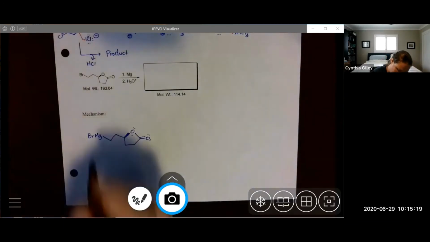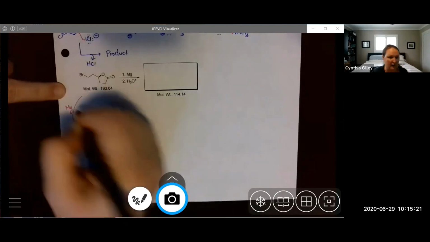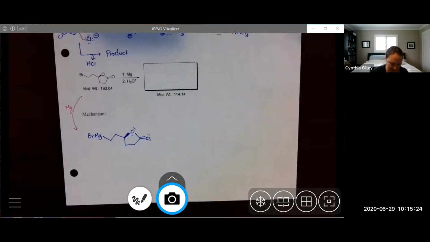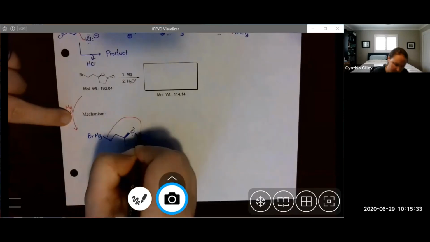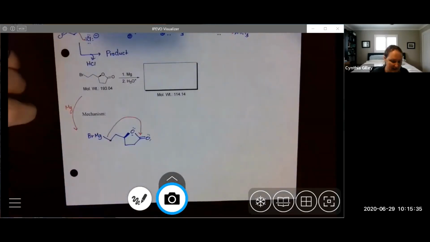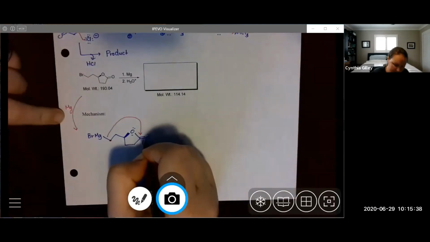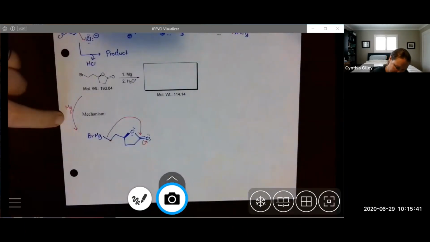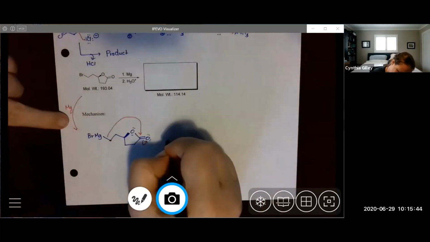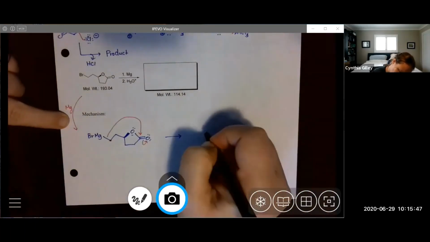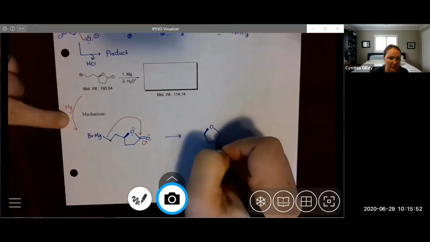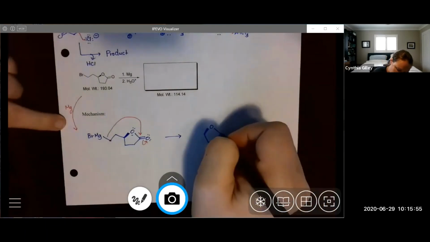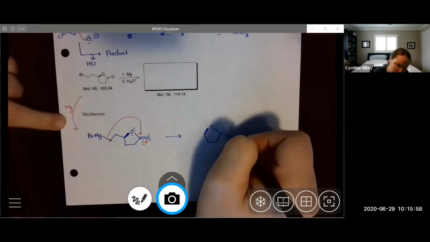So we'll just go ahead and say, okay. Here, we have magnesium associated with the carbon-halogen. So we know now that this carbon is strongly basic, right? So it can attack electrophilic carbonyl carbons like an ester. In this case, a cyclic ester. We need to move electrons up to the oxygen. This is going to be kind of fun to draw here. We have this 5-membered ring that we have not yet broken. We've got the alkoxide when we're attacking.